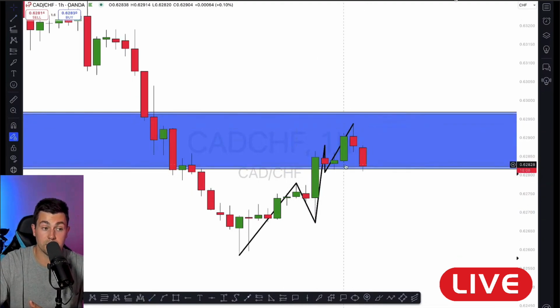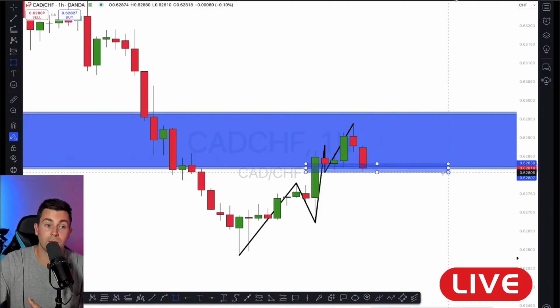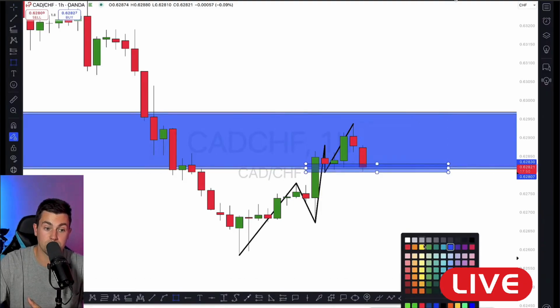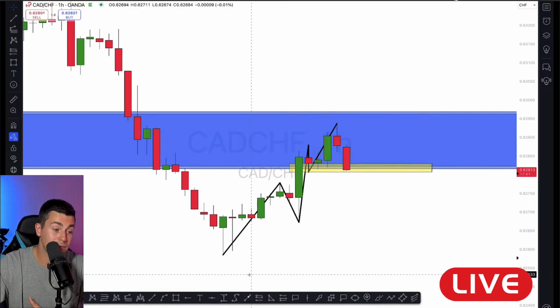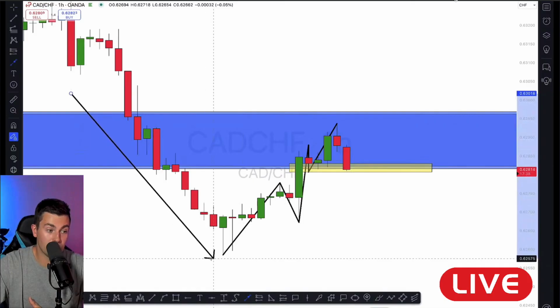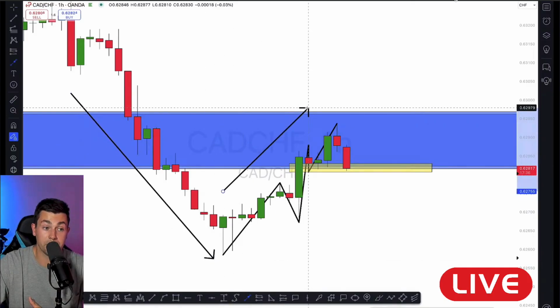You can see that the market started to recover. We set multiple higher highs here, we set multiple higher lows here, so we have a minor bullish trend. And you can see that the market started to respect this minor horizontal structure support. Quite a significant support that was just recently respected by the market. And again, we have a bearish trend here. The market updated the low and started to trade in a minor bullish trend.